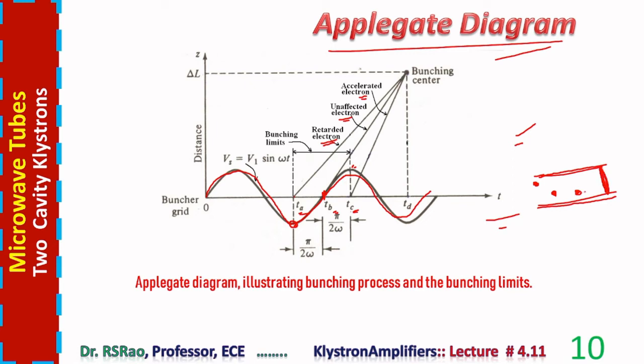What is the reason? This is the slow electron. This is the fast electron. Even though it is late, it covers up its lateness by traveling fast and catching up with the slower electron. Same is the case with unaffected electrons. They also travel and catch the slow electron. The result is all three in a line, and all the electrons that cross in between TA and TC. They coming into a line, forming a bunch, is the key in understanding the functioning of the device.